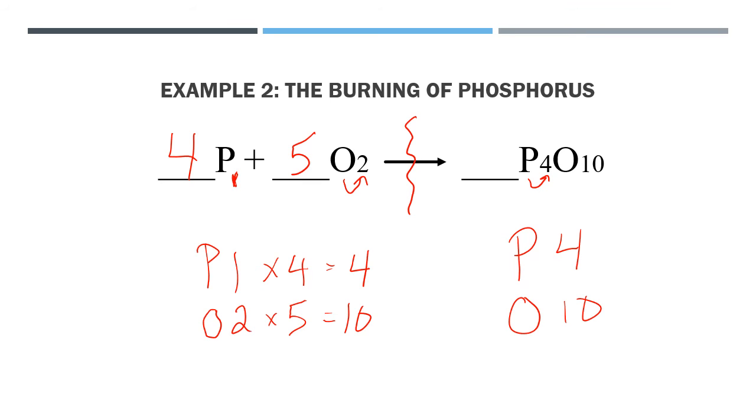And then like always, and why I always say go left to right, just to make double sure, check that that 5 or that 4 didn't change anything else. And obviously on this one it didn't. I have 4 phosphorus on the right, 4 phosphorus on the left, 10 oxygen on the left, 5 times 2, and 10 oxygen on the right. So that is a balanced equation. And remember, I don't need to put the 1. I don't need to put a number in front of the lines. That's just places where you can have them. So that is a done equation.